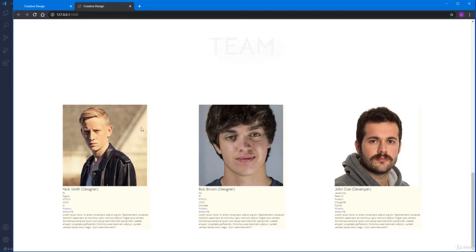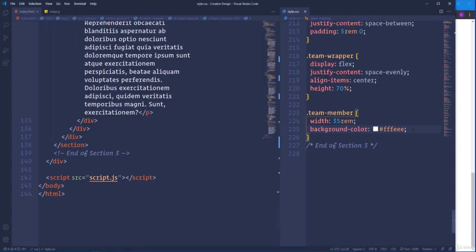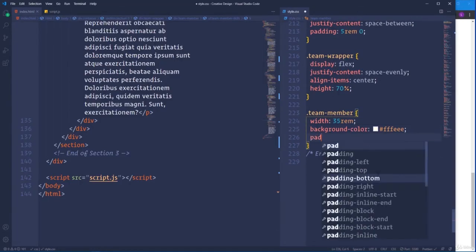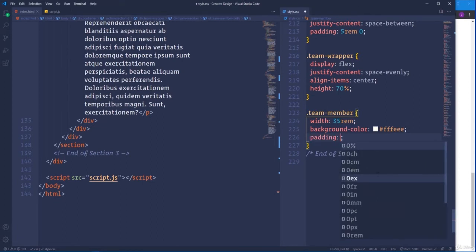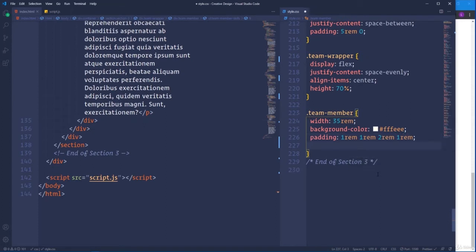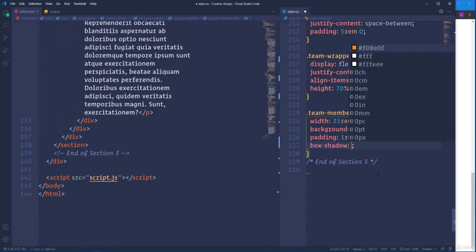Okay, next I'm going to create the space inside of the card. So let's use padding with the following values. We need 1 rem, then 1 rem, then make the padding 2 rem at the bottom, and then again use 1 rem. Besides that, let's use box shadow. I'm going to use multi-level box shadow.